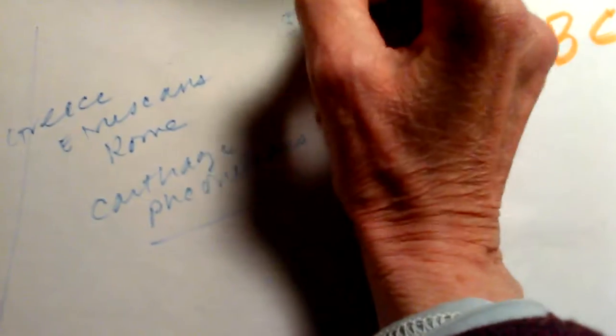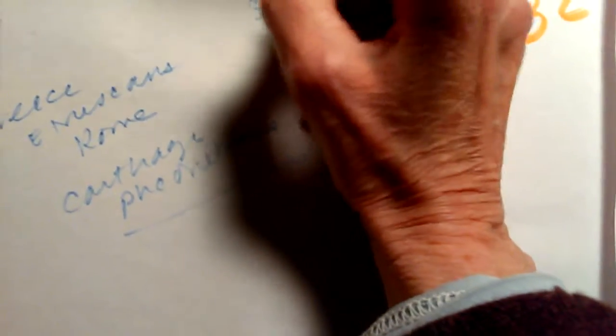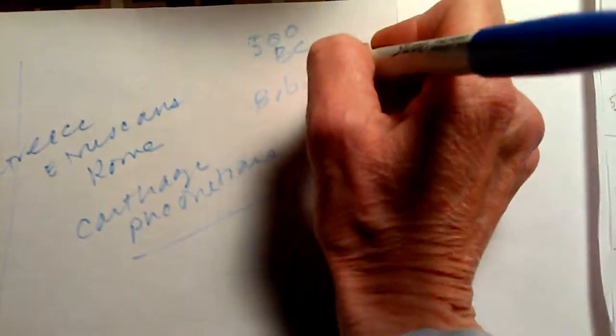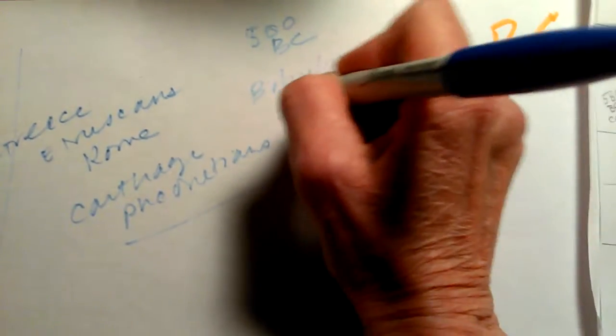So we have a bunch of stuff that breaks out about 500 BC. Oops, I'm running out of pen. About 500 BC. So what happens in 500 BC? Well, the Babylonians are conquered by the Assyrians, who build the Ishtar Gate. So Ishtar, as you all know, is a goddess of war and love and just about everything. And that's 575 BC, approximately.